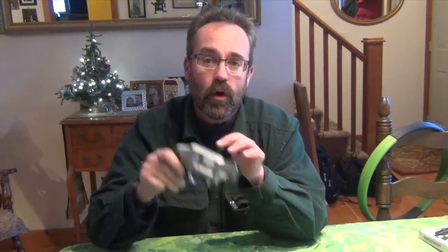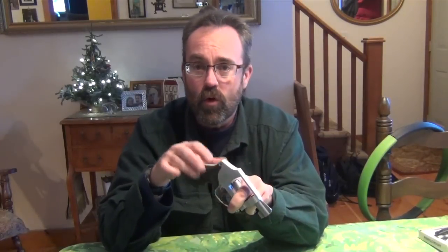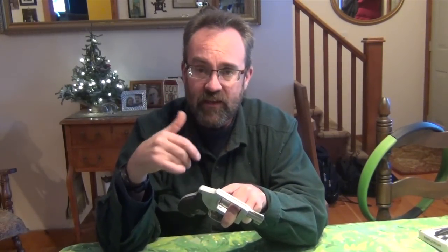And in fact, that's one of the reasons many people still prefer revolvers to semi-automatics. There's a lot to be said for a revolver due to its ease of use and simplicity in handling.